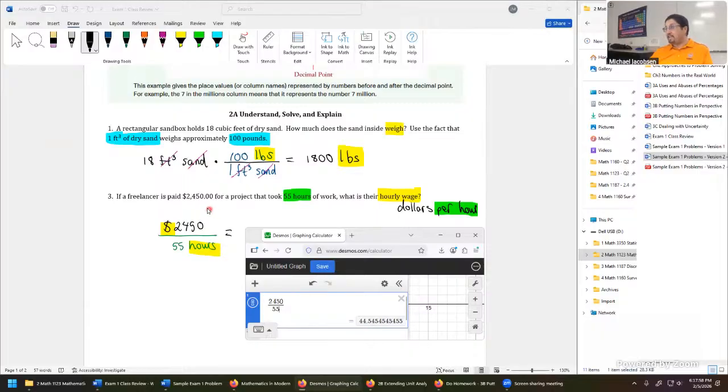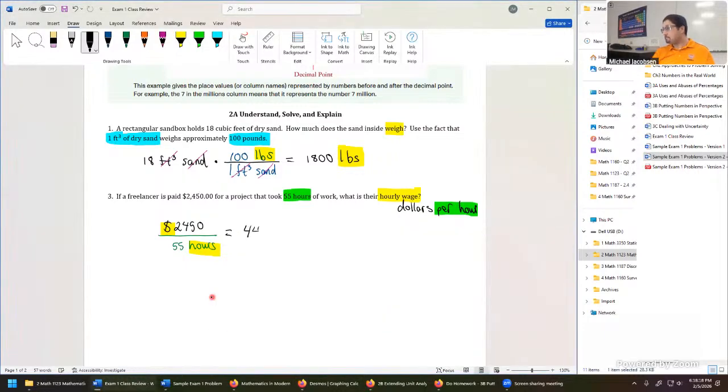Because it's money, we'll round this to the nearest cent. But keep in mind, that means if you multiply this to try to get back to 2,450, upon rounding, we're not going to get there. So this is just a way to see how the person was doing in dollars per hour, not to try to get the exact amount. So $44.55 is what we would get. Let me throw in the unit, $44.55 per hour. That's not too shabby. But again, if this was a lawyer, probably they're getting cheated on this somehow.